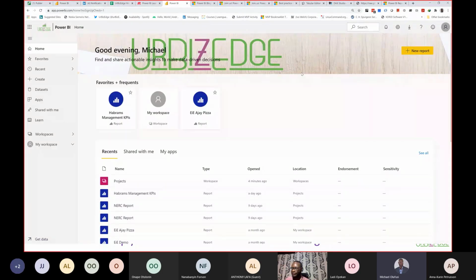Great. Now I want you to notice something. Great. I want you to notice this. Can you see that create? That is that new feature that I want to show you.